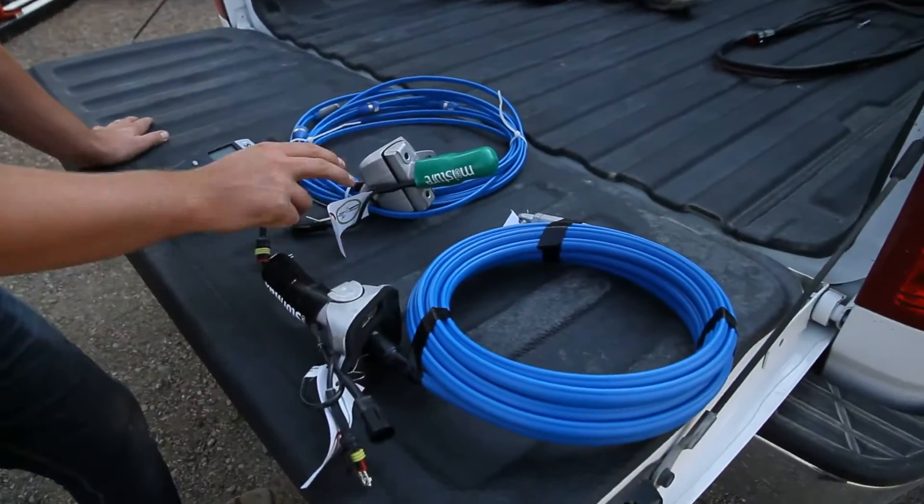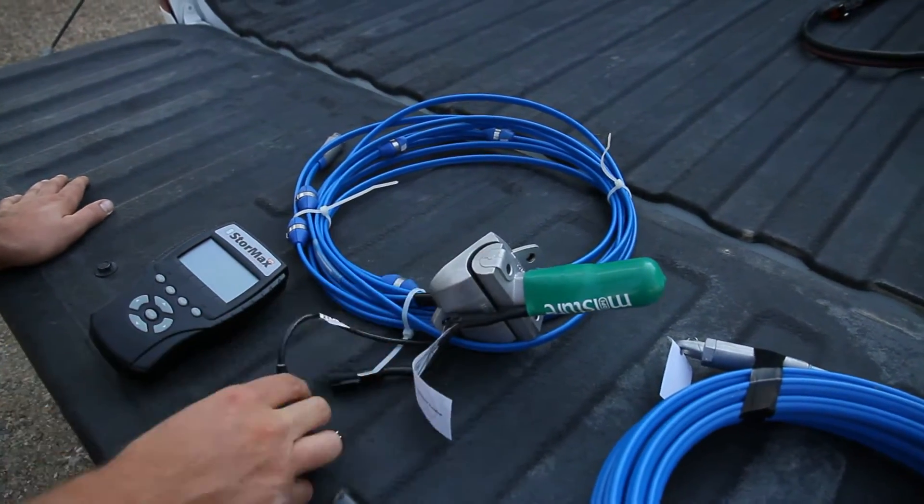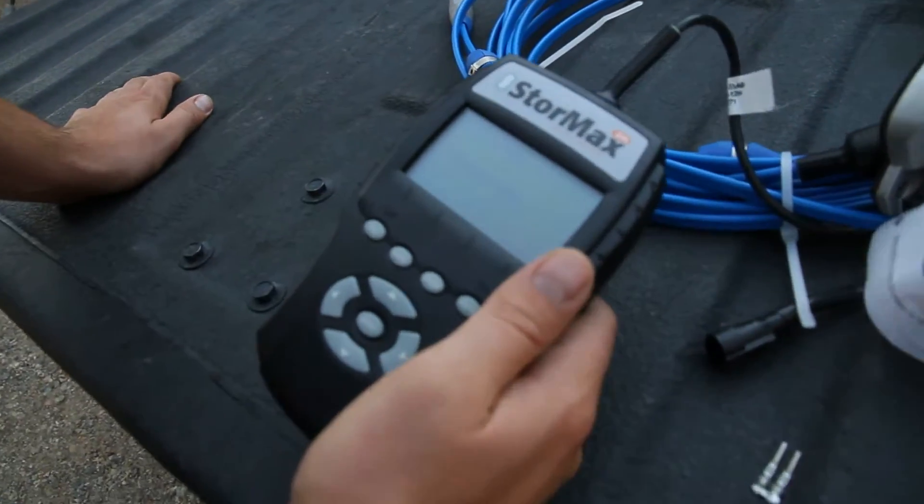There are different levels in which you can take an OP system. You can start with the basic temperature cable, or move to the moisture cables to get a better idea of what your aeration bins are doing. With the handheld monitor, you plug your lead into the monitor, and within a few seconds it'll tell you what every sensor in the cable is at.